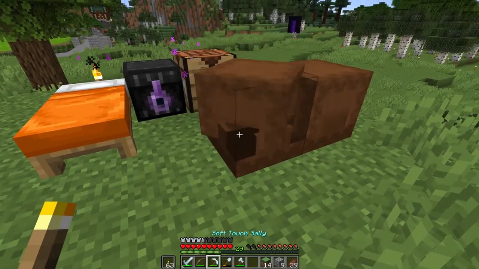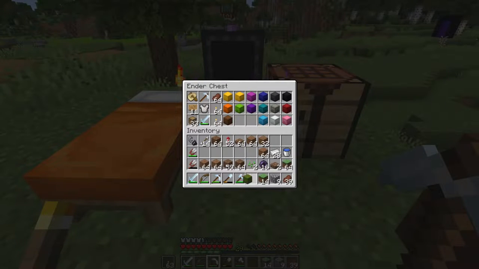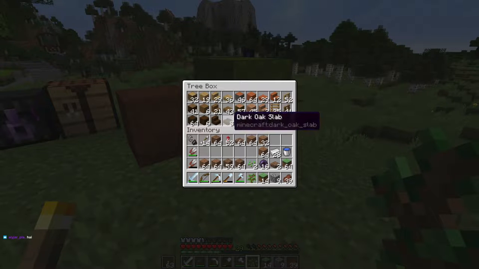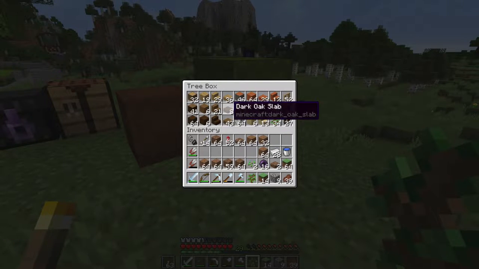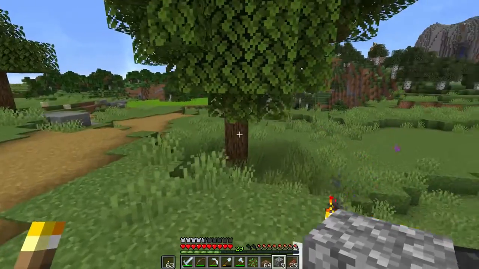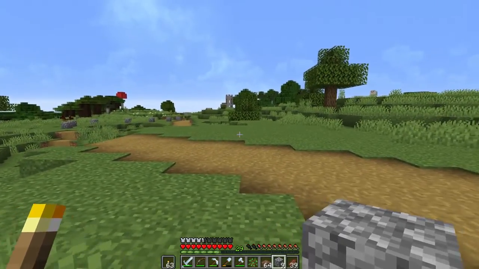I think, that's the wrong one. The tree box is green, right? Do sapling, and I'm going to try something here. I had dirt slabs on me. I don't need that. I don't need more stuff in my inventory right now. I think if you put a slab next to a sapling, then it'll force it to grow big like this. So we'll figure out what's going on. Where do we want this?